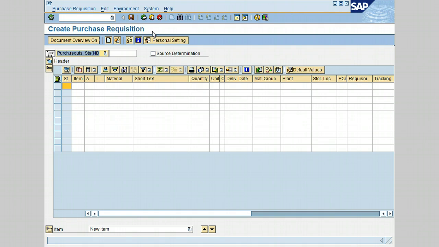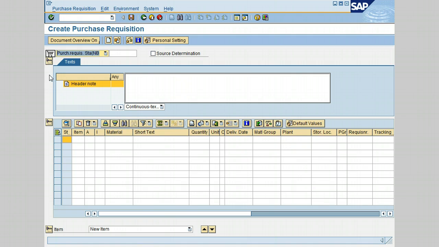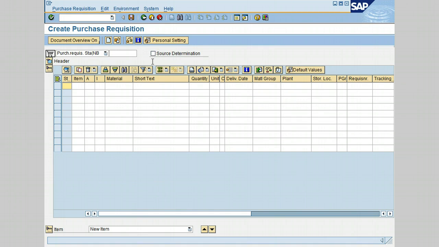The create purchase requisition initial screen is displayed. The upper section, as you notice, is called the header, which can be opened or closed by clicking on the header icon. You can store text for additional information purposes. A vendor can be assigned for this requisition via a process called source determination. If no indicator is set for this field, the vendors are not taken into account in the source determination. SAP will show all vendors if a source list is available, so that you can select the vendor for this requisition. If you have only one vendor in the source list or the bidders list, then SAP will select this vendor automatically.